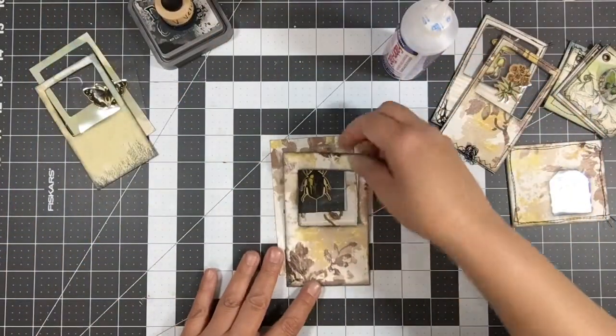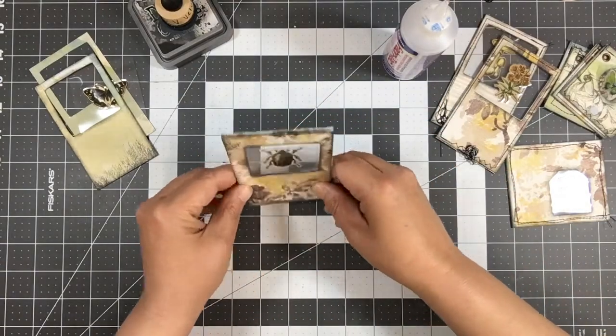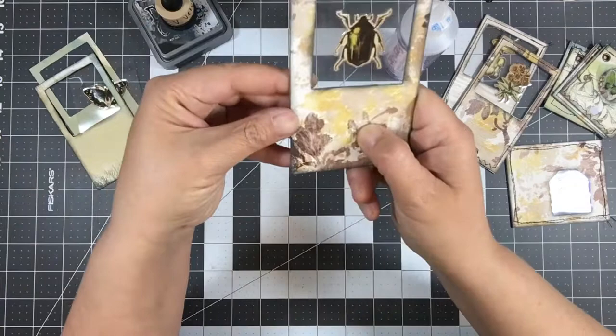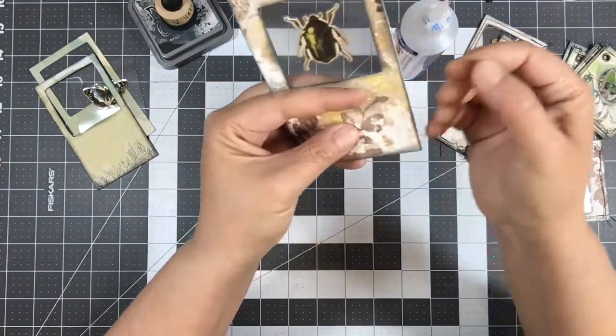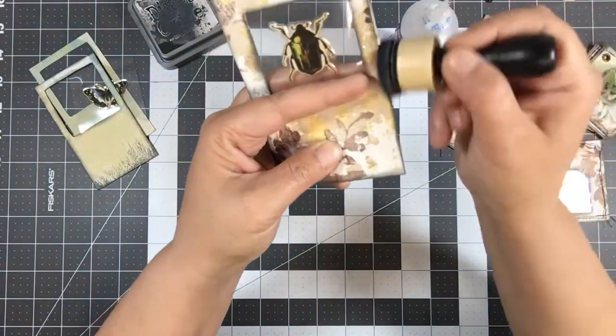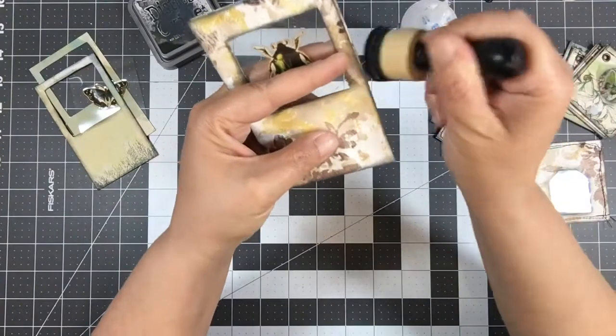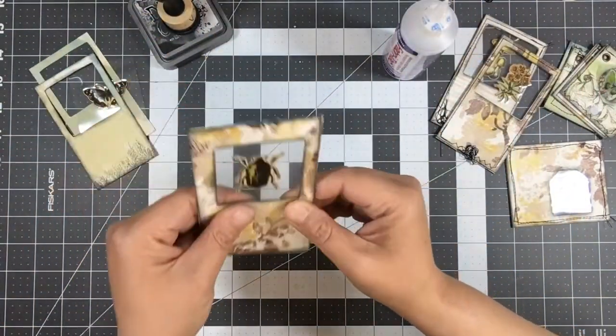Okay, so then what I would do is I would take this over to my sewing machine and stitch around it. Sometimes they're a little bit off, like you can see this white here. You won't see that after you stitch it, and you can just come back with your ink and show you a little bit. You don't see it once you're done with that part of it. So I'm gonna set this one aside and I can sew it later on.